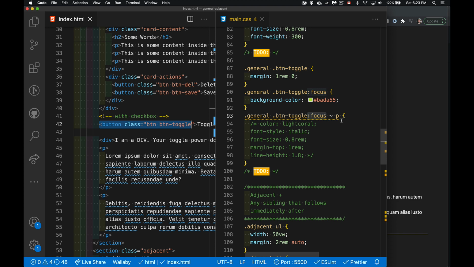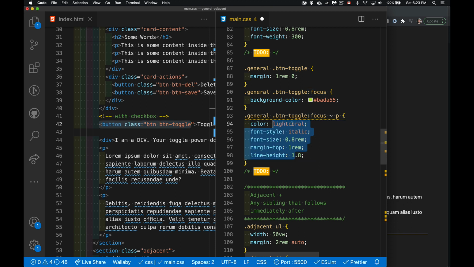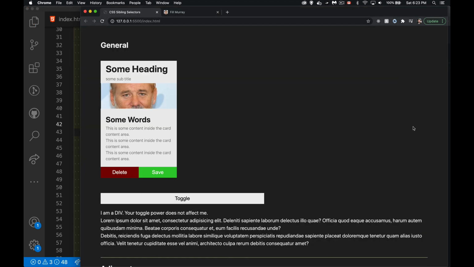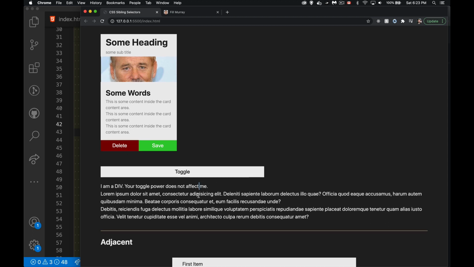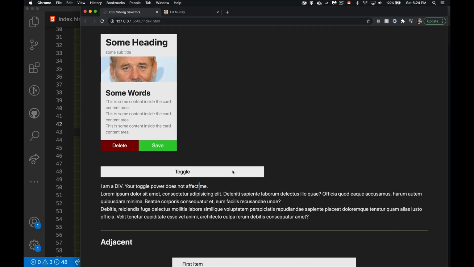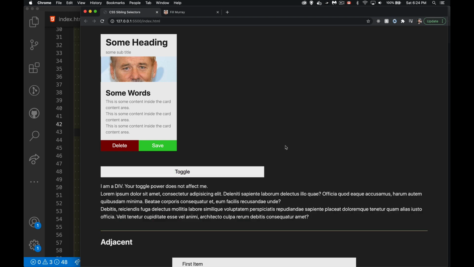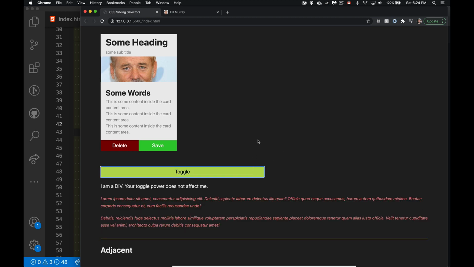Here, I'm going to target any paragraphs that are siblings of this button are going to have all of these applied. So it's going to be a light coral color, italic, smaller font, different line height, all these things. And we've got a div followed by two paragraphs here. All three things are siblings of this button, but in my CSS, I'm only saying paragraphs that are siblings of the button, and only if the button is in focus. So when I toggle, these two paragraphs, but not the div, get styled. I click away, it goes away. So there's two examples with the general sibling selector, knowing that we can have things that are in between.